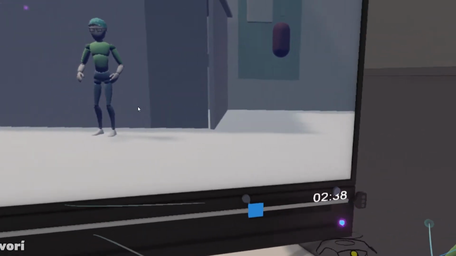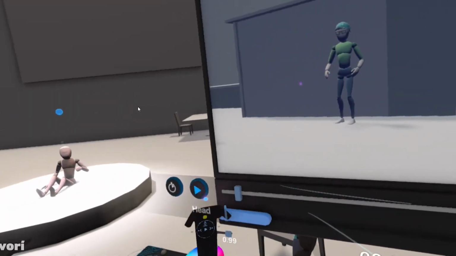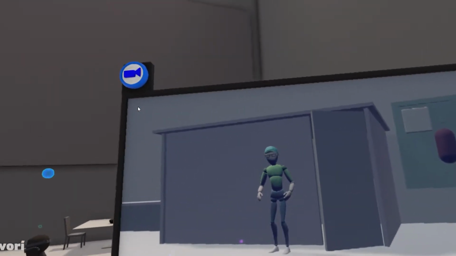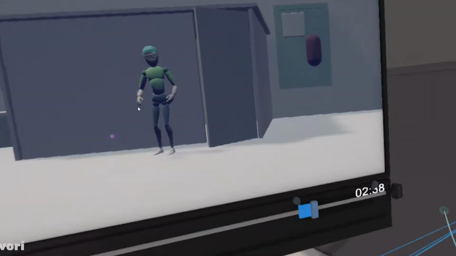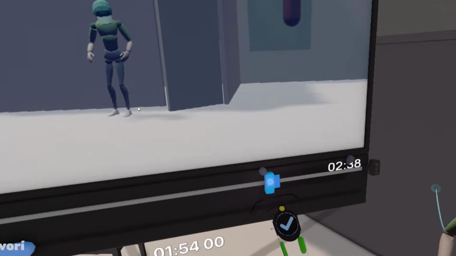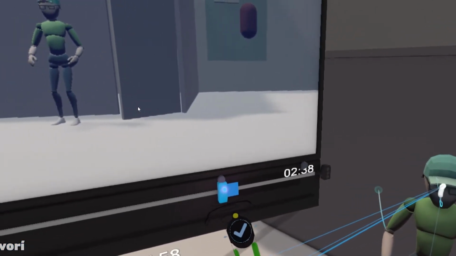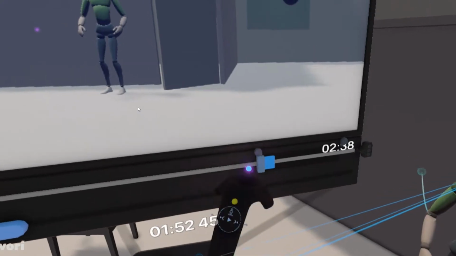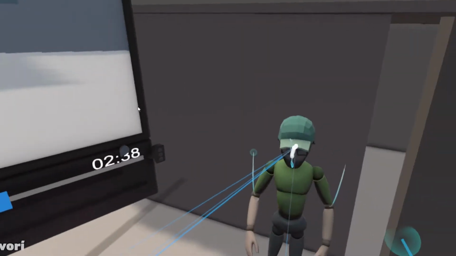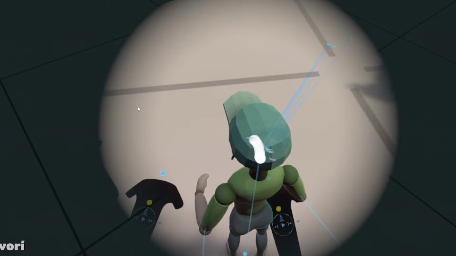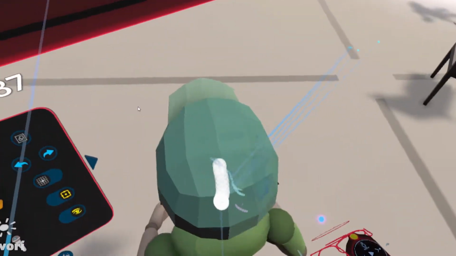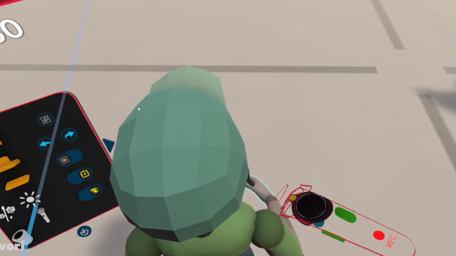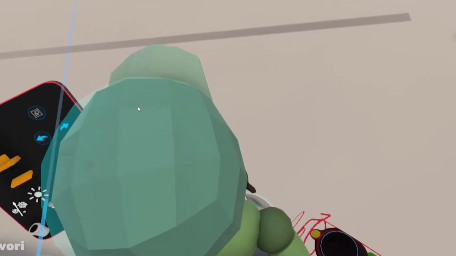Preview window to be able to watch, move the timeline around. It's great just to really quickly preview what you've done. Here I'm going to animate his hand. It's a little hard to see with this angle, but with my controller, I can figure how I'm going to move it and what I think would be natural for this shot.